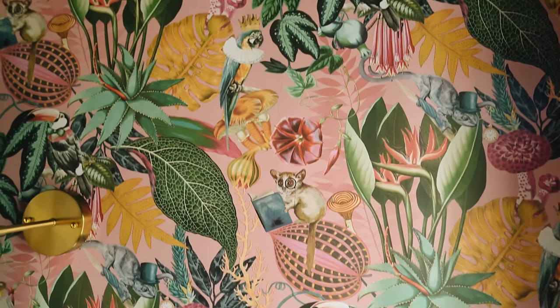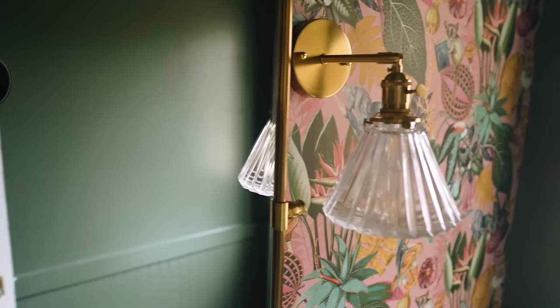But then we did some really funky wallpaper and just had fun with it. It has some really cool features with the light fixtures and the handles and the faucet. So just loved seeing how this all came together. We'll definitely be linking a lot of products that we used in our renovation below. So if you're curious about anything, go check that out.